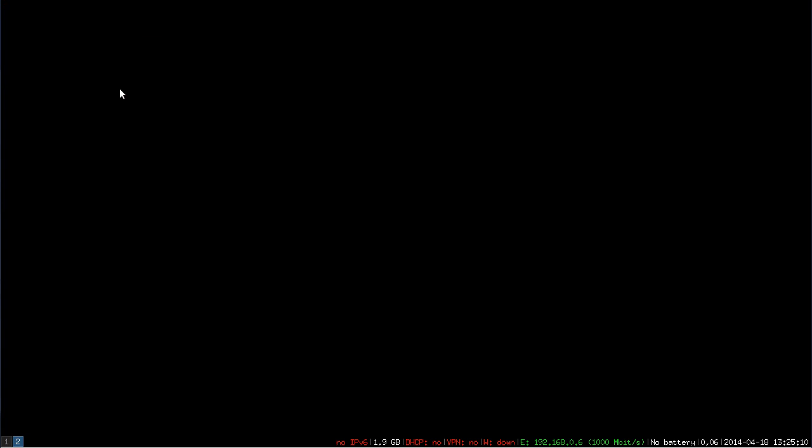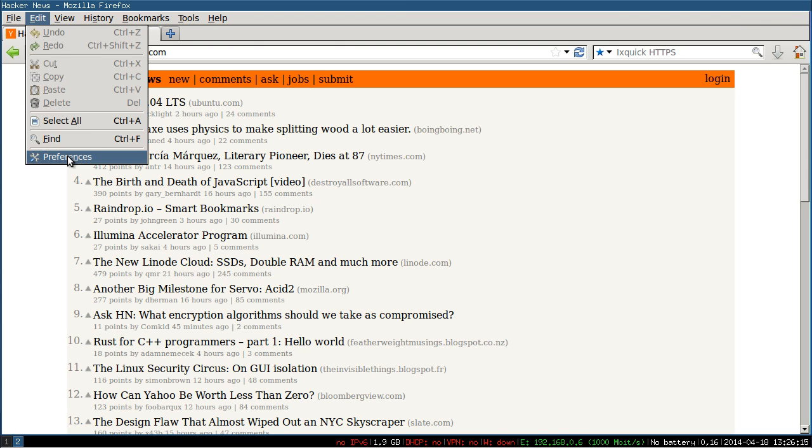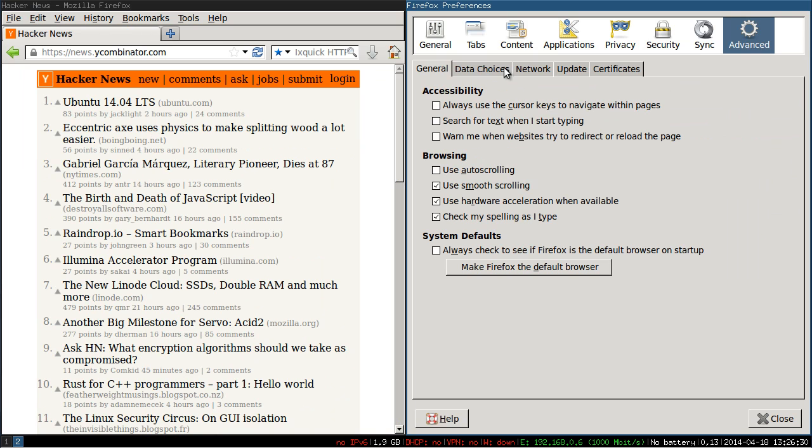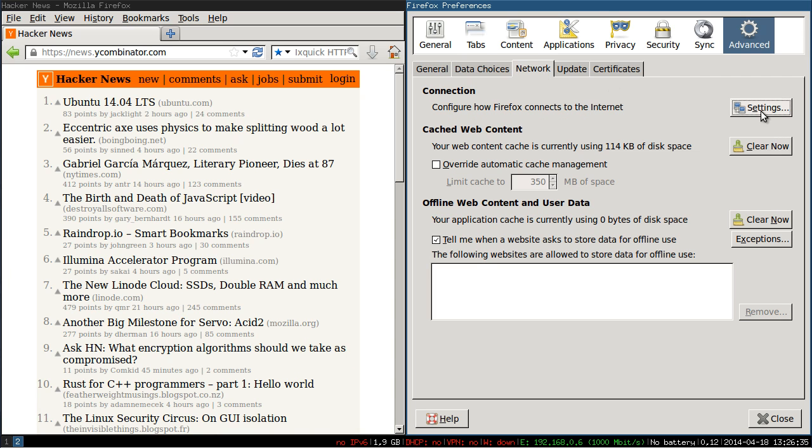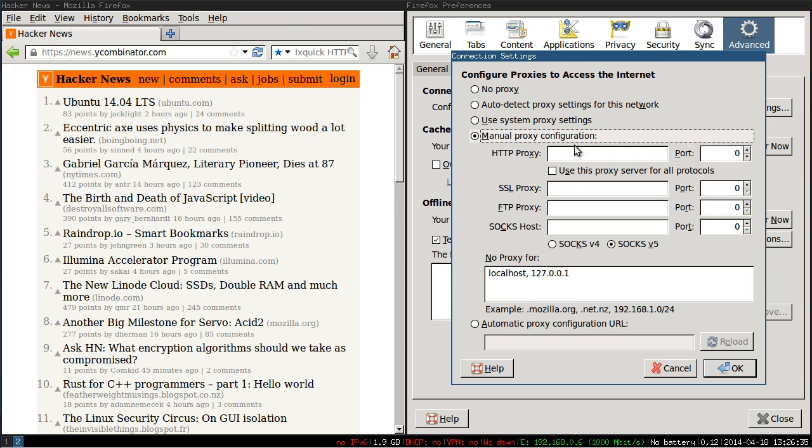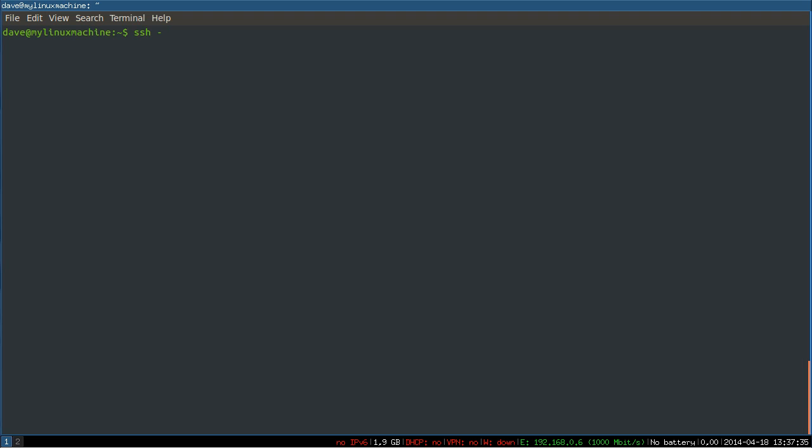So if we just open a new workspace and say Firefox, we'll go to Edit, Preferences, Advanced, Network, and then under Connection, click on Settings, Proxy. So now we're going to set up the tunnel. We don't want to log in, so no login. Bind to a local port. We're just going to bind to 8080 on our current machine. So this is the port that our SSH tunnel is going to terminate at. So it's from the SSH server at whatever port it's at to this terminating port on our machine. We're going to use the user Dave at our server.